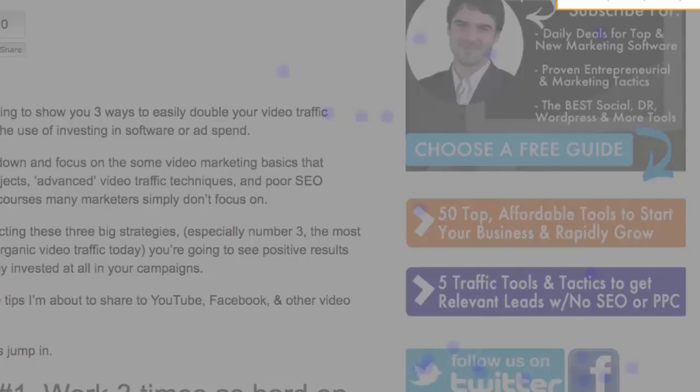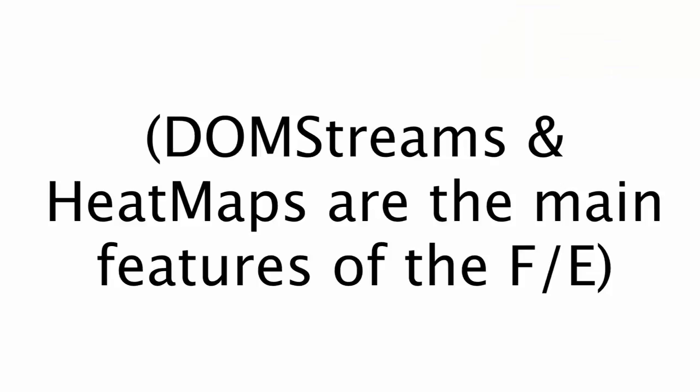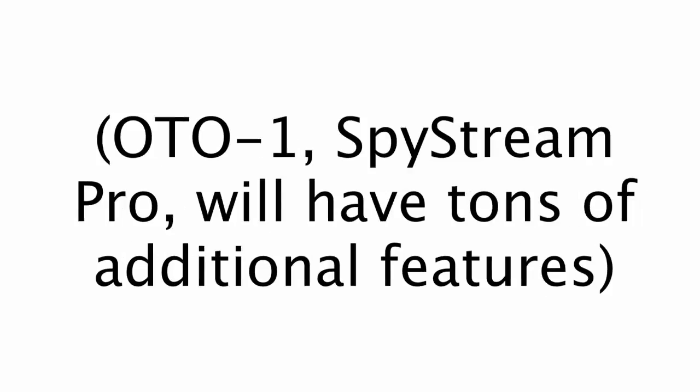So what I just showed you there was the basic version of SpyStream. But on OTO1, we have the Pro version, which has way more features. So things like the ability to really drill down and see who your visitors are, like their geolocation, loyalty to the site, what browser type they're operating, etc. We'll have the ability to see the most popular search terms. You can track performance of ads you set up, track actions users take across different content, and even a really cool feature that allows users of SpyStream to set up conversion funnels and track the conversion rate and analyze these DOM streams across the funnels that you set up, and tons more.